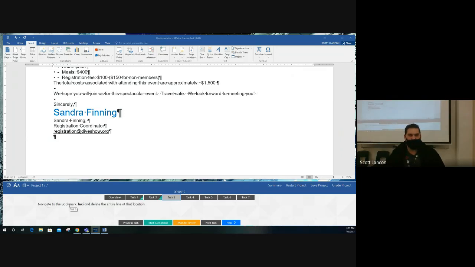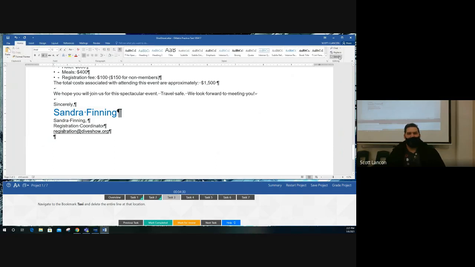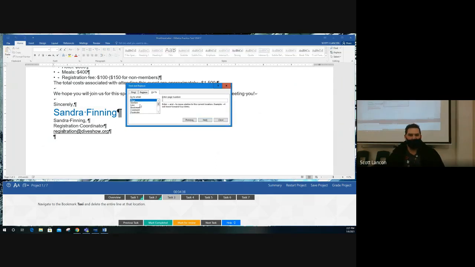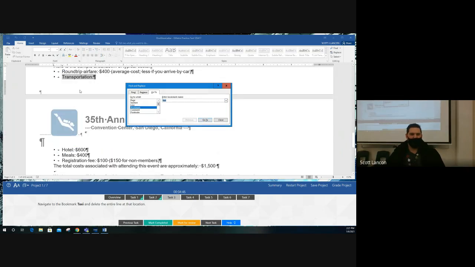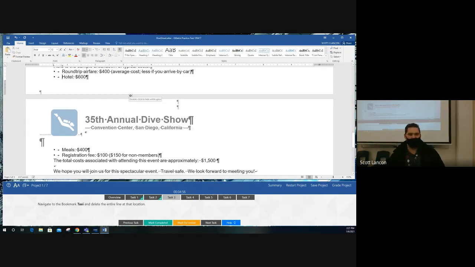So, as we found out in video number 2, navigating to bookmarks and stuff like that is a little bit of a goofy process. You go to the Home tab, and you gotta find. You gotta find and go to. Okay, you can go to a bookmark. There is a bookmark for taxi. It's the only one. Go to it. Okay, here's what's highlighted, and it says delete the entire line. So press delete. Okay, you can close here and then say delete, and it goes away.